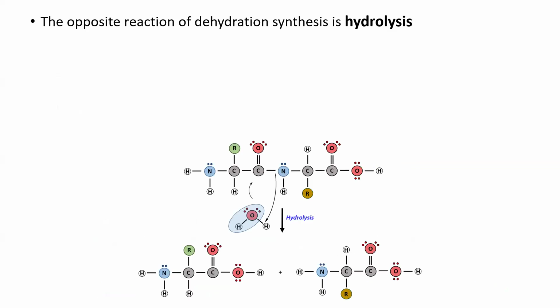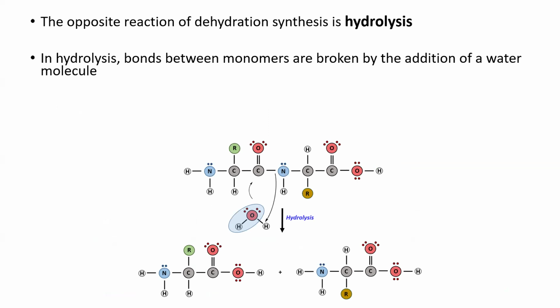If you build something up, you can also break something down. The opposite of building molecules via dehydration synthesis is hydrolysis. I'm also going to break this word down. Hydro refers to water, and lysis refers to breaking. So this is breaking with water. Okay. Now, in hydrolysis, the bonds between our monomer subunits are broken up when water is added, which is what we can kind of see here.